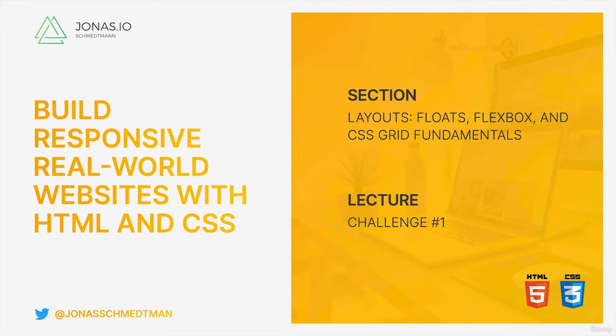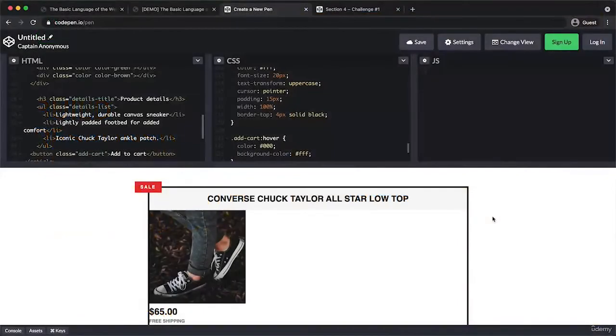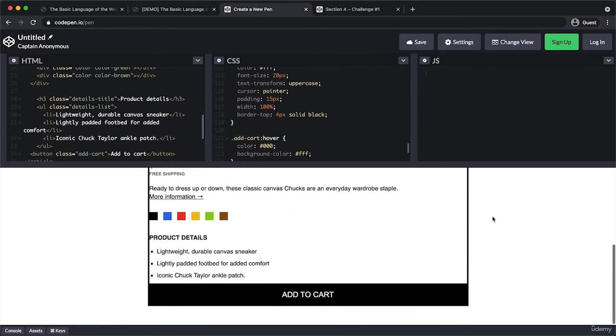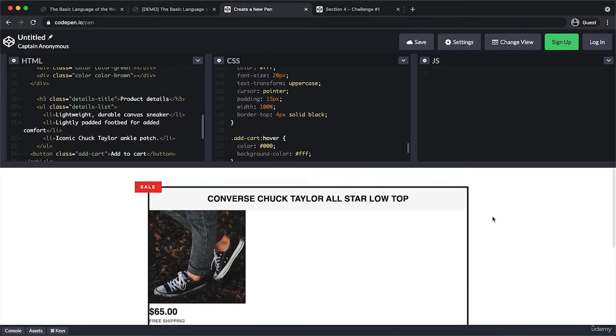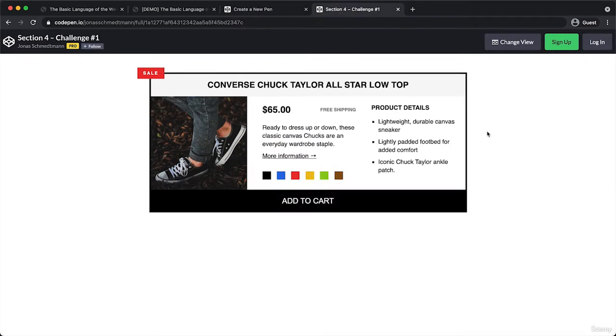Now it's time for you to build your own float layout in order to practice everything that we have learned in this section so far. And once again, in this section, we will keep working on this shoe example here. This is how we left it after the last challenge, and so, as always, please use that as a starting point. And if you don't have the code, then just get it from a link that I will place in this lecture. Okay, but anyway, after building our float layout here, this is what our component is supposed to be looking like.